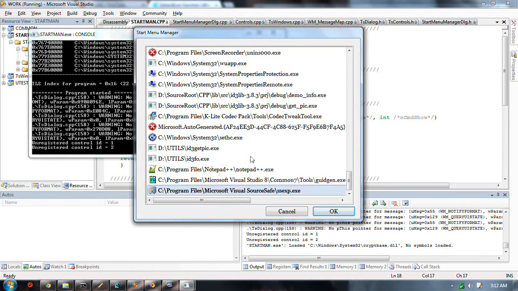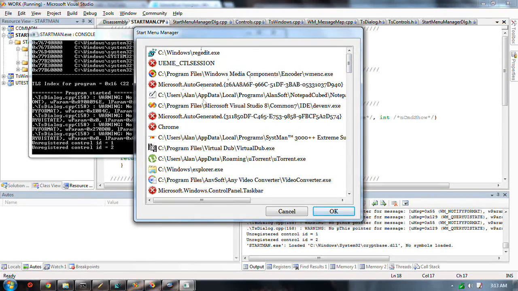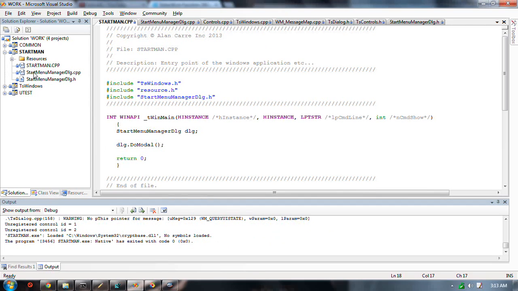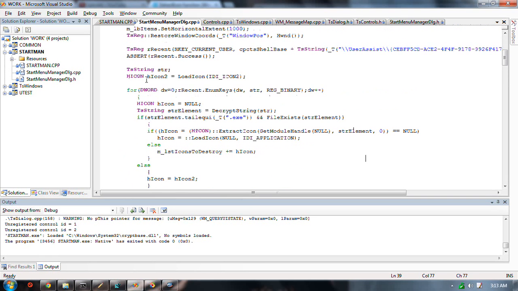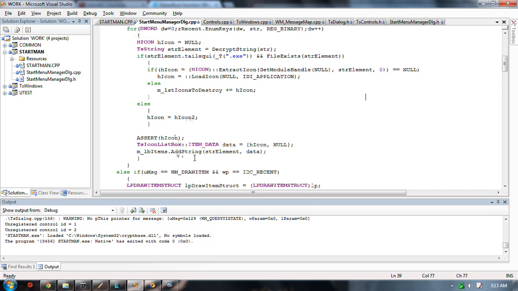How does this work? Well, there are two things that I found coming up in the registry. I should probably display this, if I can do it, I'll do a print screen. Let's see now. I want to see, or maybe I can do two lists. Well, I'll do a print screen just for ease. So where do I print this string? Where do I put the string in? Add string element.